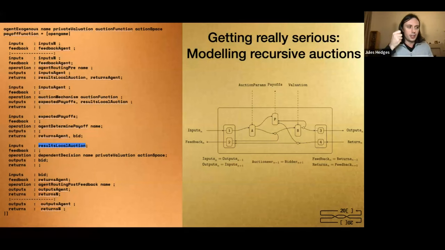I'm not going to talk much about this, but Fabrizio, a colleague of mine, was doing work on recursive auctions. These are settings where you are bidding in an auction for the right to become the auctioneer in a sub-auction. Auctions are really complicated. Even simple auctions are really complicated to understand game theoretically. Fab was using the open game engine just to help him explore how these things behave.